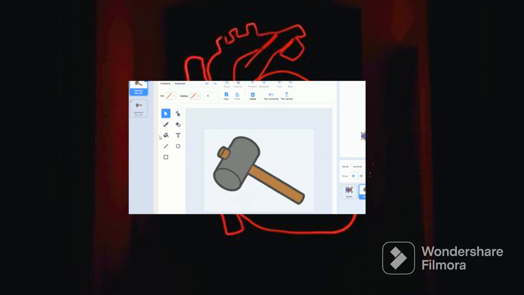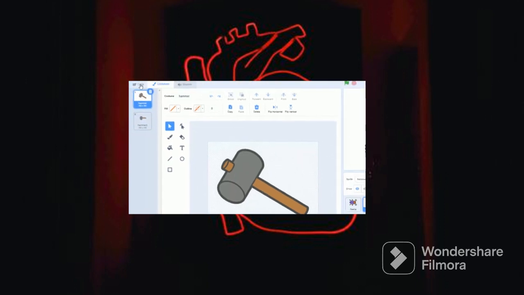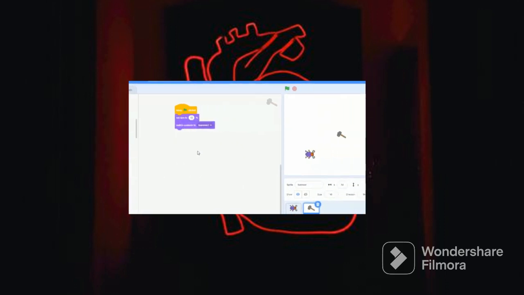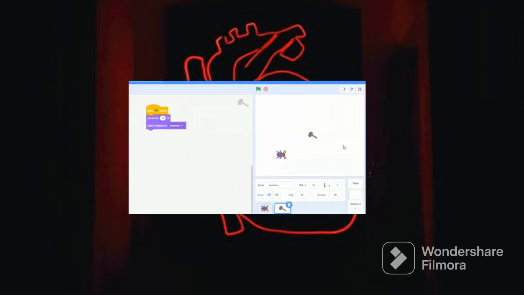Well, I'm happy with the positions of the graphics, but I haven't told the computer to keep switching between the costume of hammer and hammer 2. So how do we do that? Well, over here, I'm going to show you the blocks that you need. You can see switch costume to hammer 2. Wow! Look what happens. If I just put that there for a moment, watch my hammer there. Look at that, it's gone down. But I want it to go back up again.